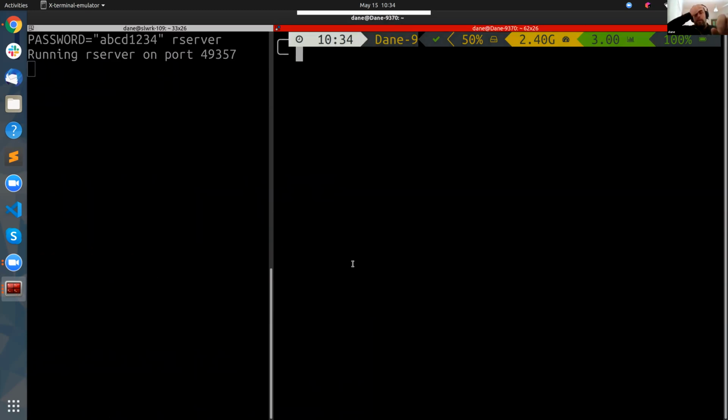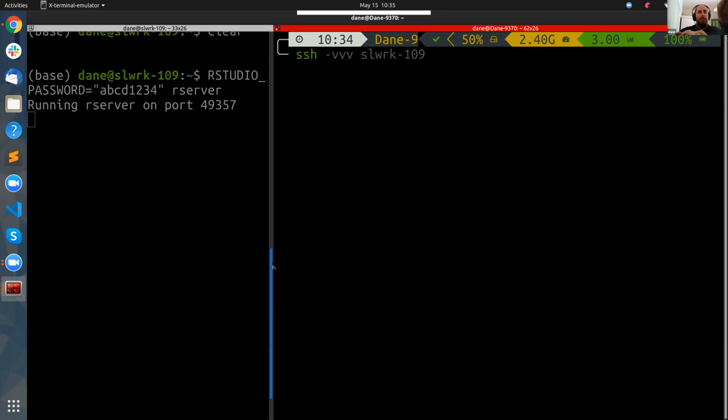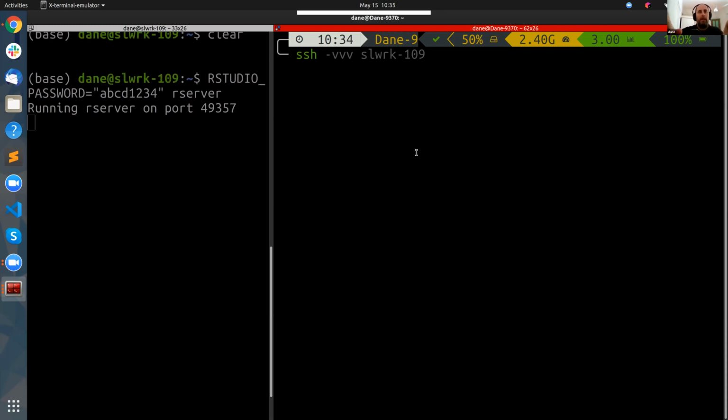And now I'm running back on my PC this command, and I'm going to SSH into the node I was running on before, which is SLWork 109. And the reason I can SSH directly to that is because I've set up my SSH config.